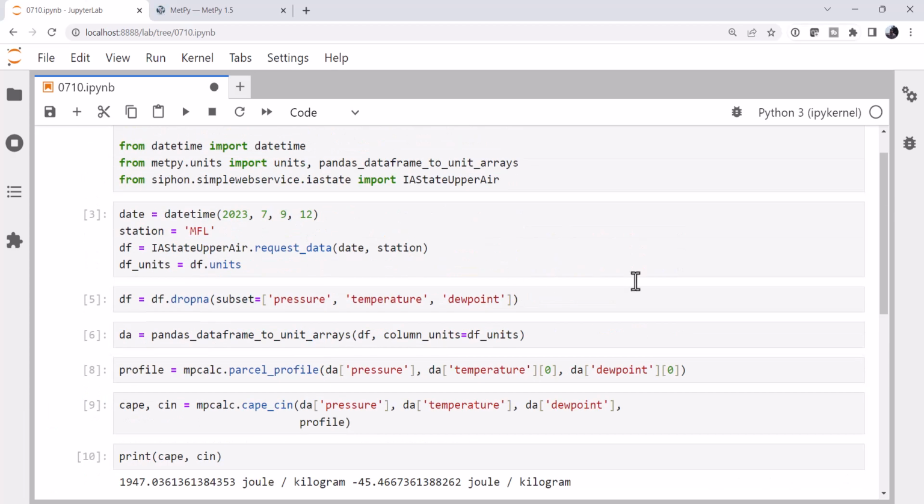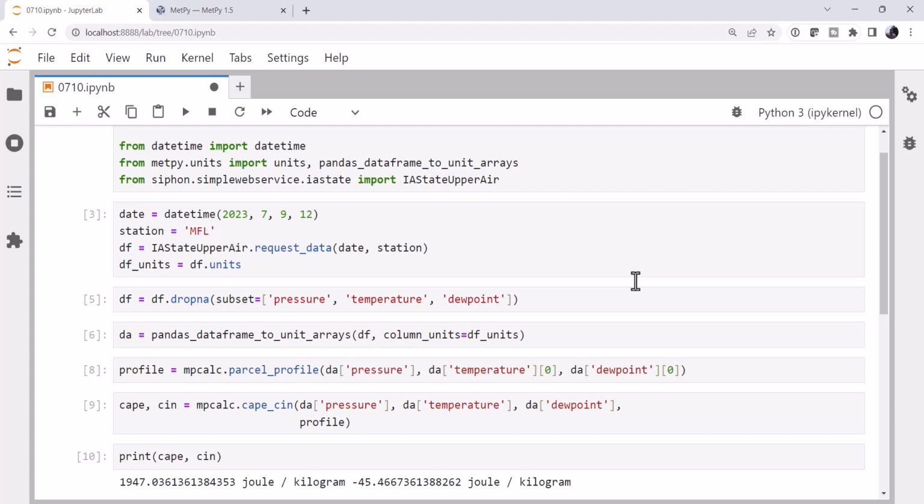Well, the main reason is, one, to remind ourselves how this works, but two, to let you know that we now use the virtual temperature correction when calculating CAPE and CIN. This was really briefly mentioned when we announced the MetPy 1.5 release, but somebody else had mentioned in the comments that they'd like to talk a little bit more about it. So the virtual temperature correction uses the virtual temperature instead of the environmental temperature when calculating CAPE and CIN.